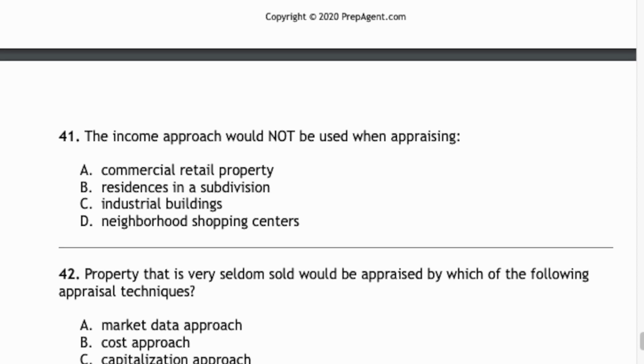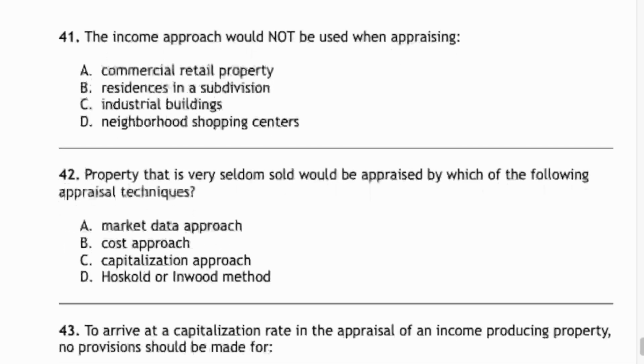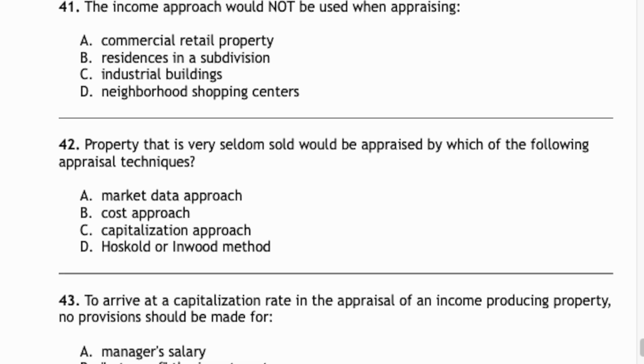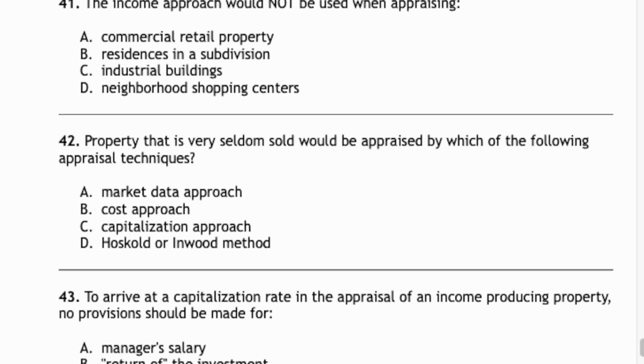Bonus question, what method would you use for residences when appraising? I forget. Would it be substitution? Would it be cost? Look into that. If you know the answer, tell me, because I'm drawing a blank right now. I know CMA is for real estate agents. Maybe it'd be cost. Cost to replace it. Yeah, I think it's cost to replace it.